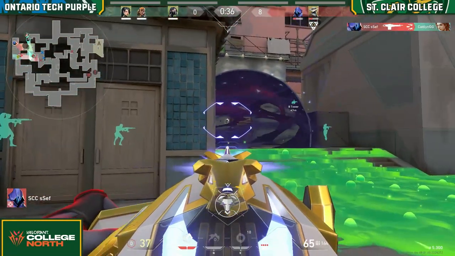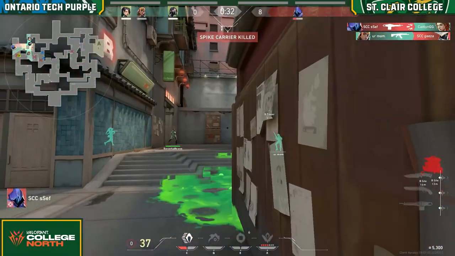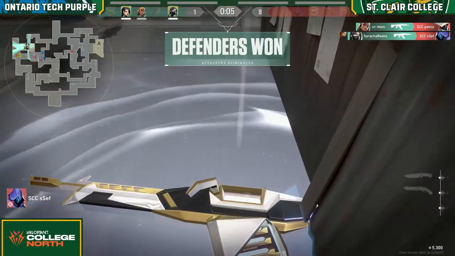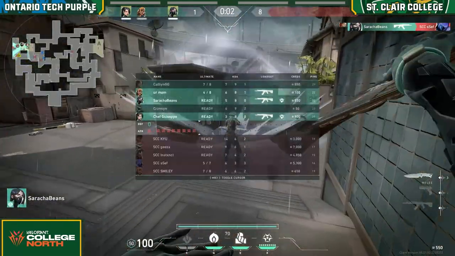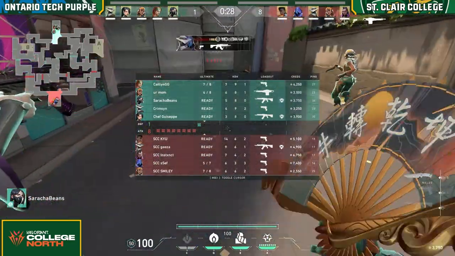The Viper is gonna look for that. There's gonna be a pick coming up from Seth. 3 HP here on Giza. He will go down. Seth TPing in the open, and Ontario Tech Purple, after a bit of an interesting round from St. Clair College, are able to put one up on the board.